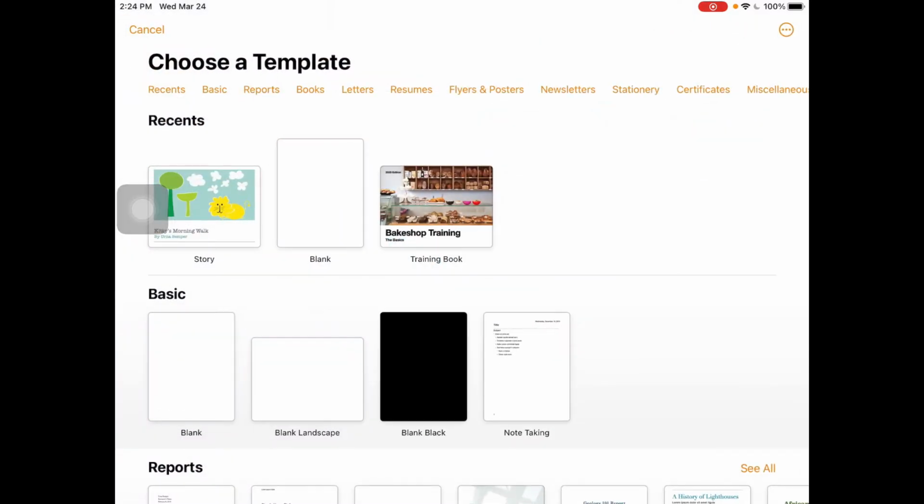Today we're going to create a blank document. And I think that for us in our kindergarten world, one of the easiest ways is to do a basic blank landscape, so that it's like the way our paper is. So let's go ahead and tap the blank landscape. You could choose a blank portrait, so then it's a tall piece of paper, but I like the wide one. So you could choose either or. It's not really a big deal, but I'm going to choose the blank landscape here today.